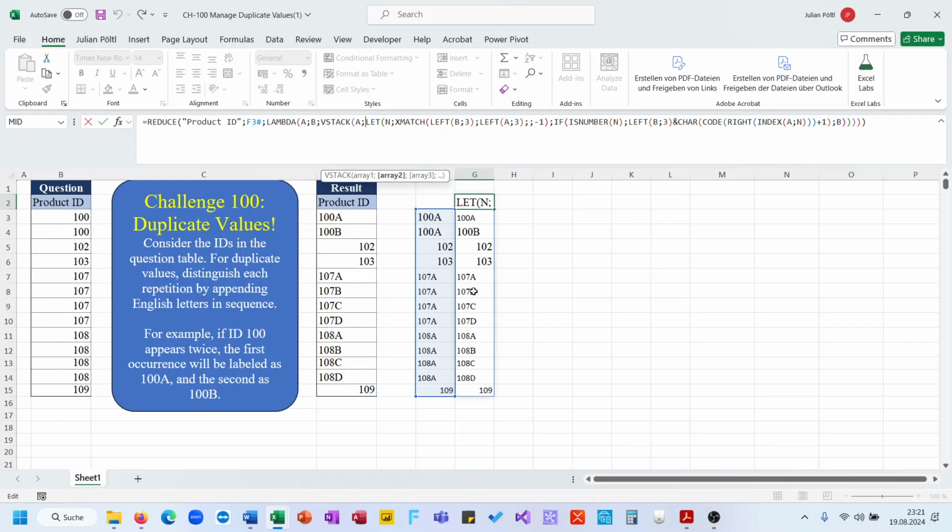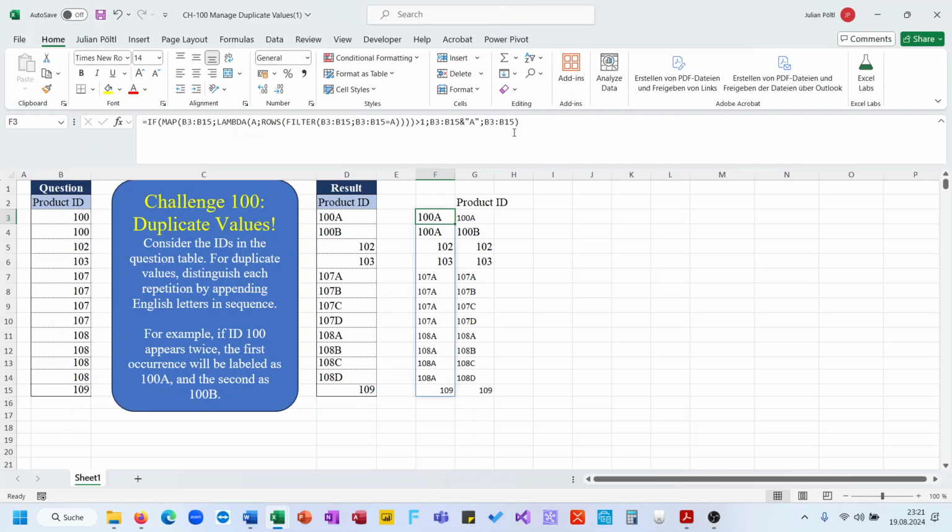I will take only the character. Then with the CODE function I will hand out the Unicode number of this character. Then I will add one and make it with CHAR. You translate Unicode numbers into Unicode characters, and therefore I will get the next character. And therefore it works.